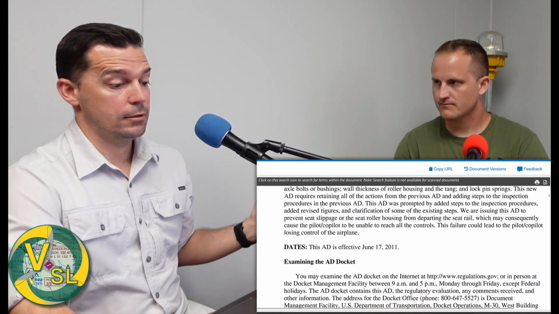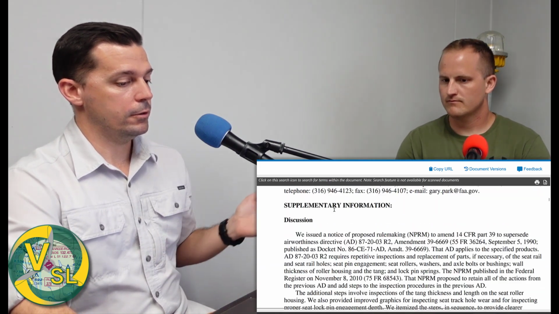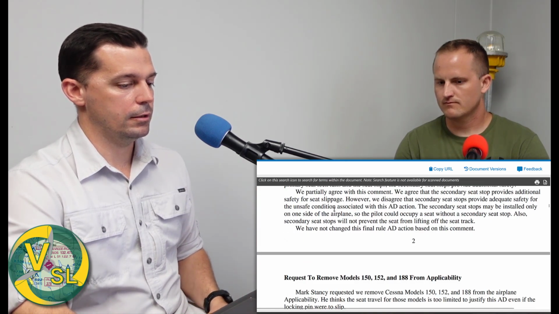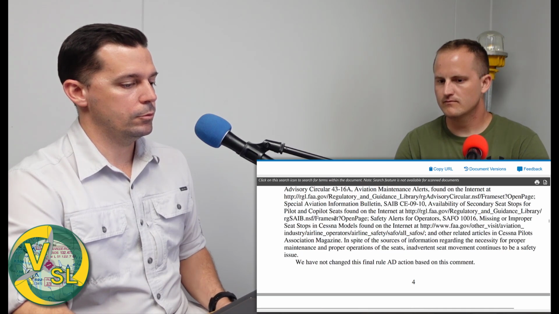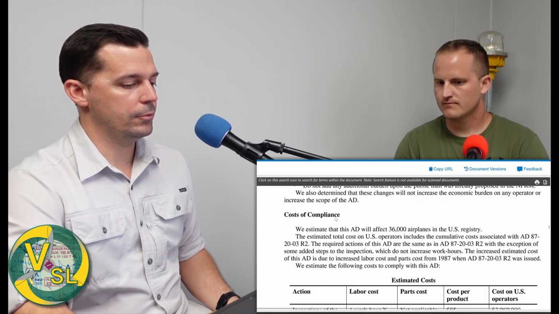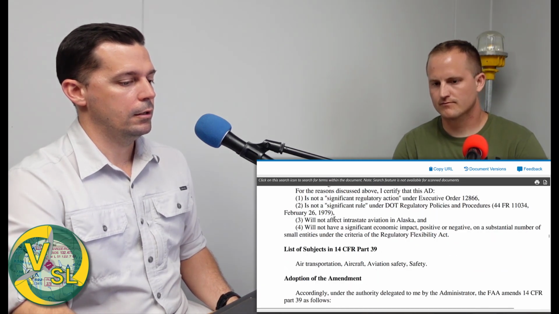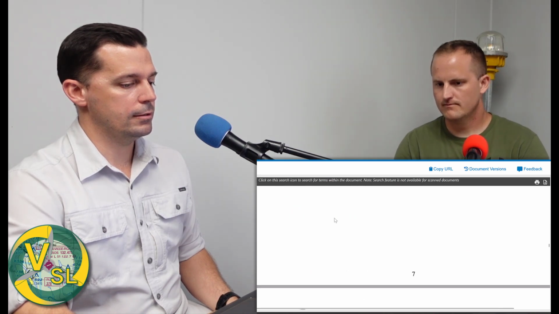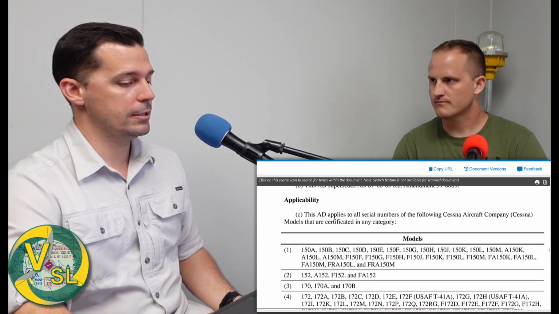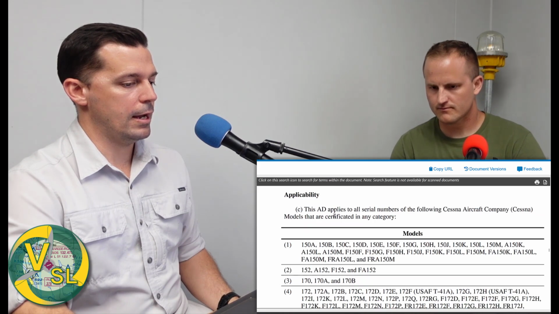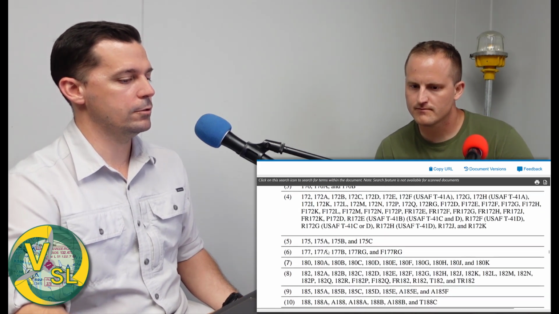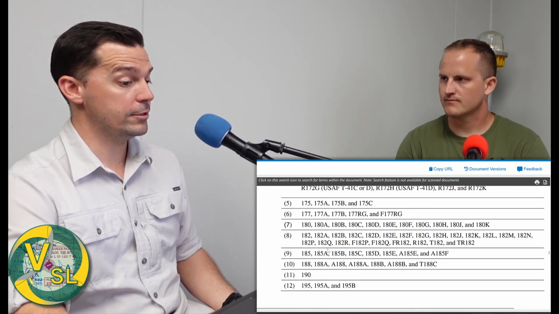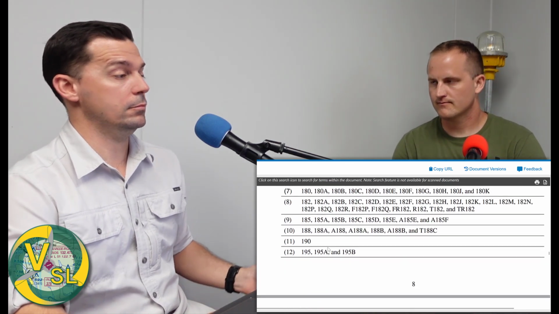And this affects all Cessna 172s, and a lot of the Cessna fleet, actually. So if we can see that it applies to that, and when we go down to the actual AD itself, we can see how often this needs to be done. So here's all of our applicable models: 150s, 152s, 170s, 172s, 175s, all the Cessnas.